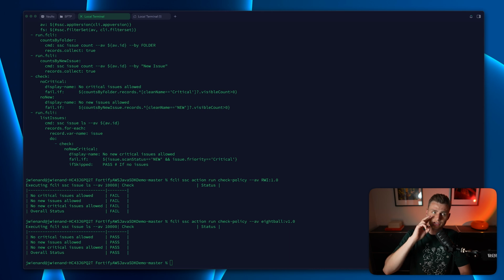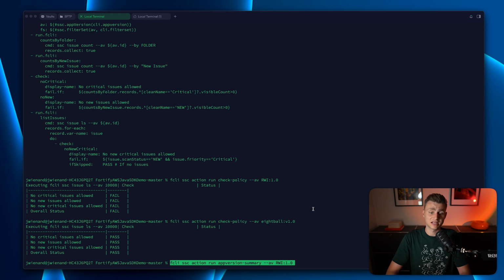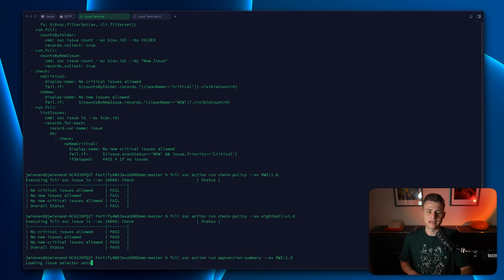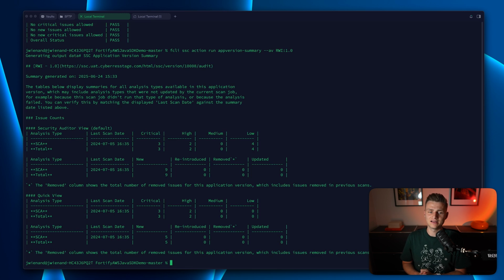At the end, I have two other actions that are really popular. First of all, something that is called the application app version summary. And if I execute that, you can immediately see what it does. So it basically gives you a high-level overview about your findings. So what kind of findings do you have? Do you have just static code analysis?